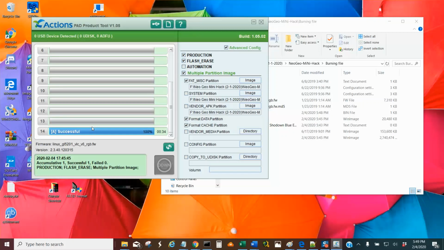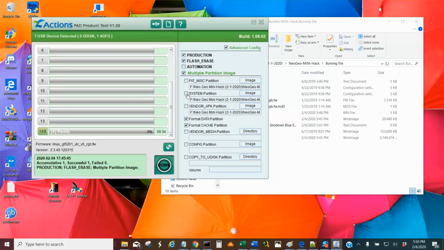And we're going to hold the save button again at the bottom and press the power. Those of you who don't know how to do that, please watch my first couple of videos. I made those videos especially for people who have issues with the NeoGeo Mini. That's why I'm redoing it again, also to refresh my memory and make sure everything is understandable.